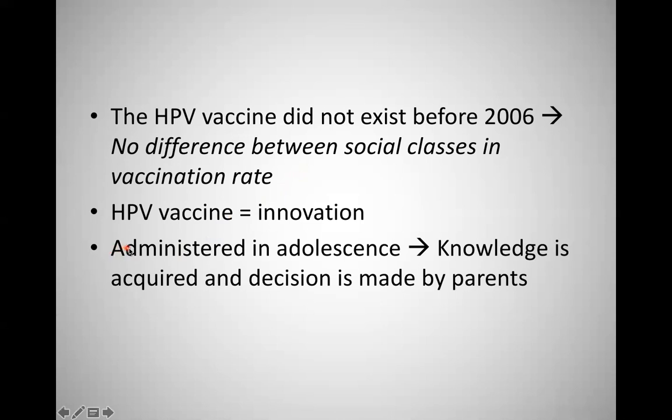The trick about the HPV vaccine is that it's recommended to be administered in adolescents. So basically, the decision is made by the parent, not the adolescent. And the knowledge needs to be acquired by the parent, and the convincing and the decision by the parents. So that's one of the tricky things about it. And there are actually a couple of studies on the HPV vaccine in Lebanon and in the Arab region that have looked at basically cultural factors and if parents would agree with it, and also the cost factors as well.